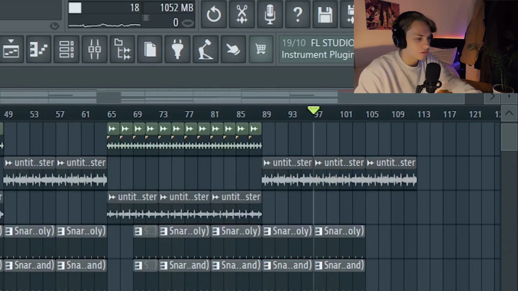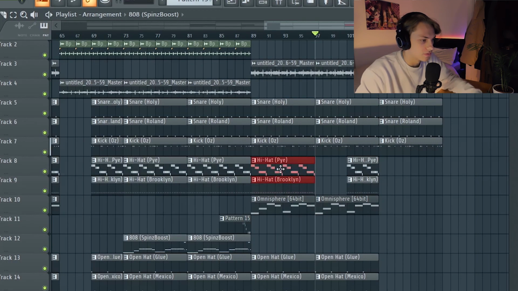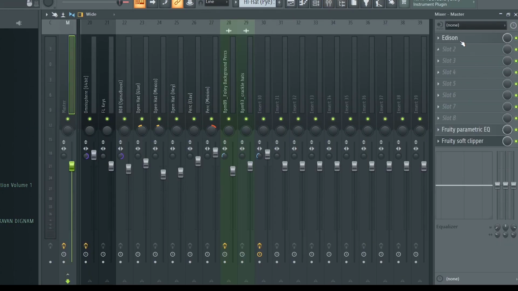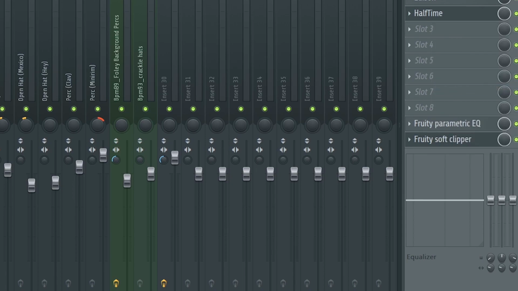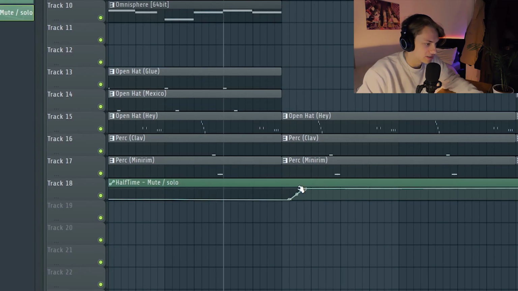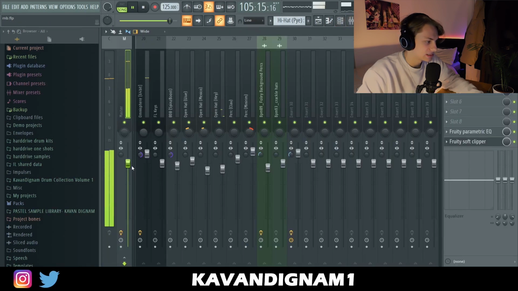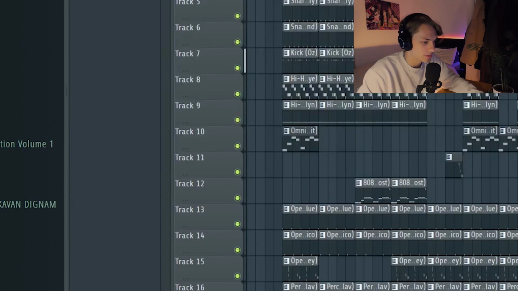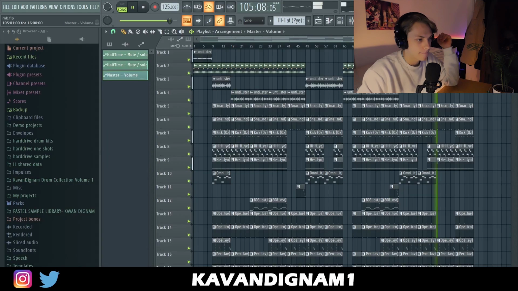And then for the outro, I will just grab the sample here for 2 bars, grab most of the drums like this, come here and highlight this section, go to the master, put on a halftime, and create automation clip. So then the halftime just comes on for this last little section here. Then highlight the outro here, right click here, create automation clip. Then we can just duck this down, which will signal the volume fading out of the track.